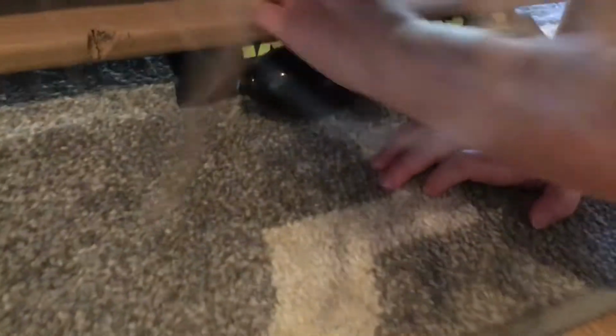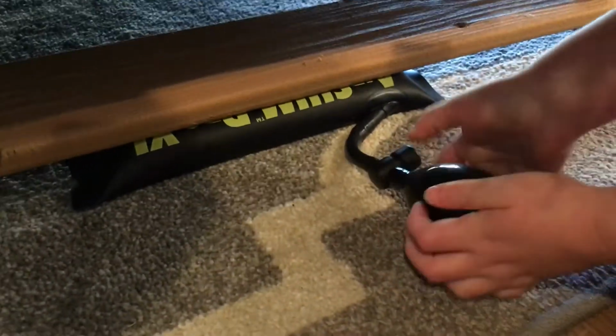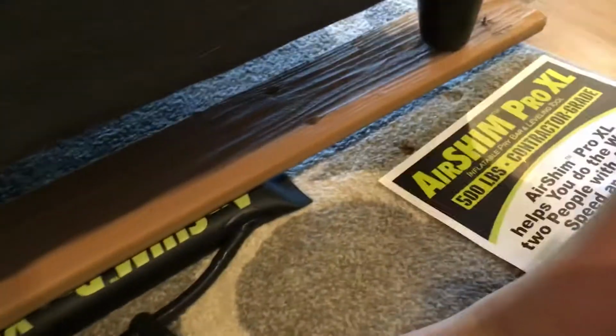Well, I can tell you this. AirSHIM Pro. It works. Okay, let me see. Squeeze, squeeze, squeeze. Very nice. All right. Now, let's see if we can... Oh, you got it? All right, so the AirSHIM Pro does in fact work. It's kind of cool. That's pretty neat stuff, huh? You're jangling up a kid. I think you're going to be okay. Are you going to be okay?